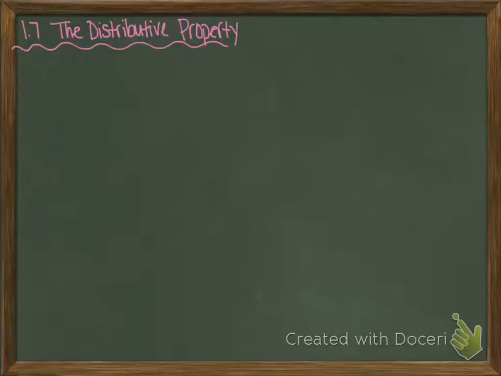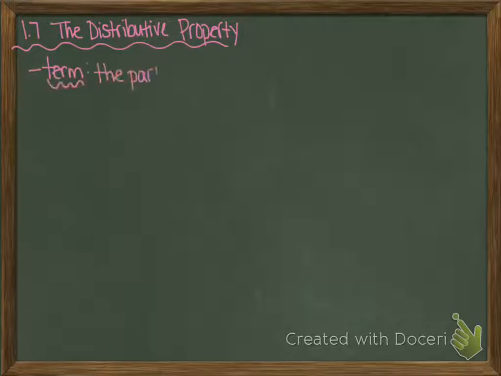All right, section 1.7, this is our last section that we're going to cover in chapter 9. We are going to skip 8 and 9 because those are going to be covered in chapter 2. So 1.7, we're going to be talking about the distributive property, and this section is really setting us up for the rest of algebra. I'm going to put it as one of the most important sections that we have in chapter 1.